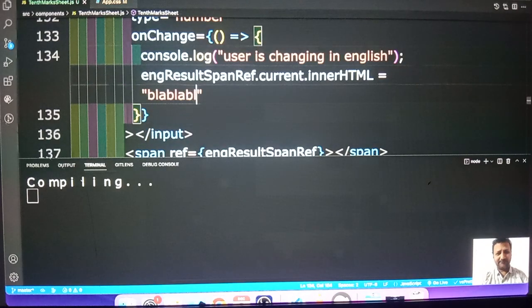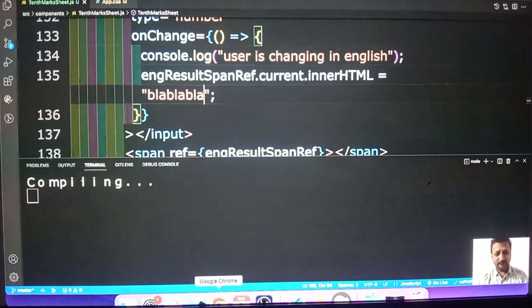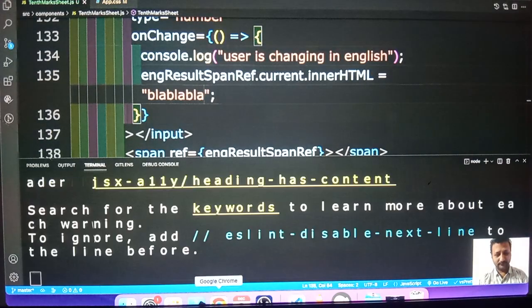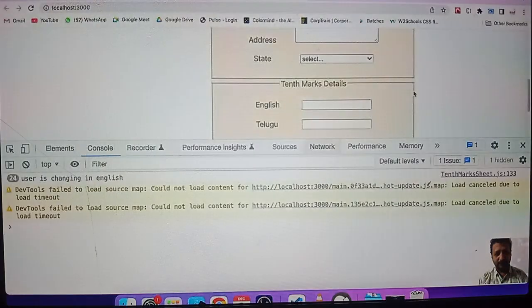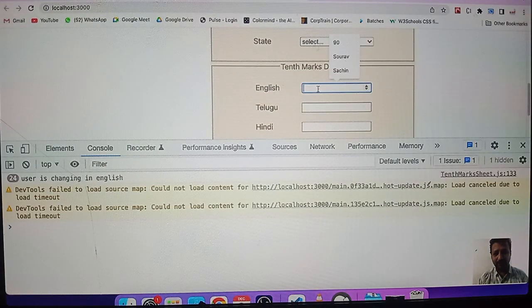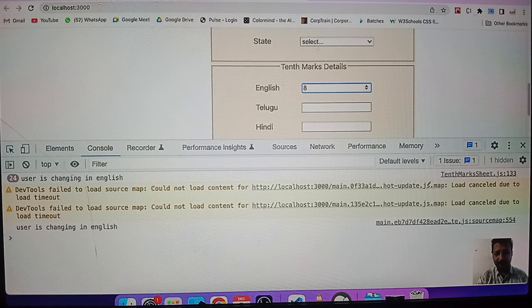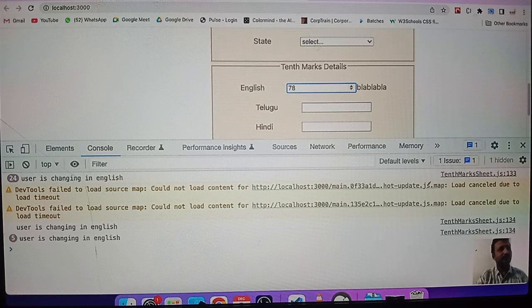Let me check whether it is working or not first. Whenever I try to type something, blah blah blah should be shown there. Now I am coming here and typing 8. Showing or not? Showing. So now I don't want it to show blah blah blah.